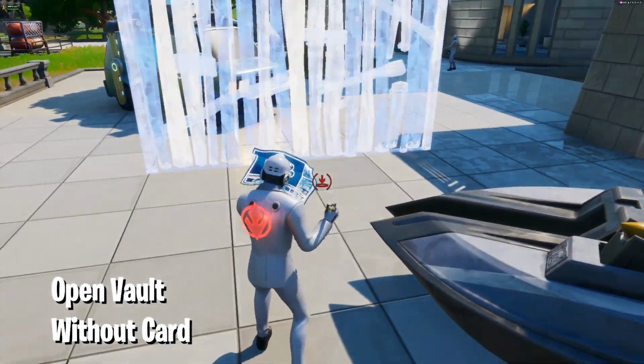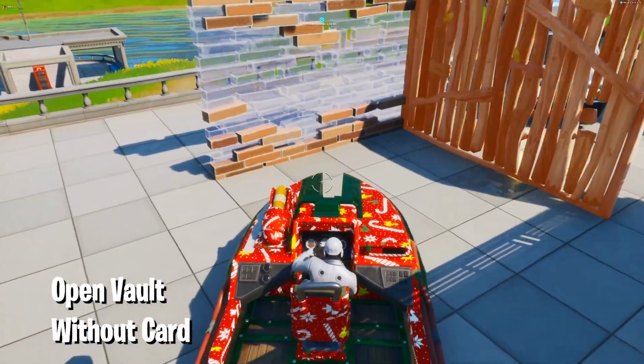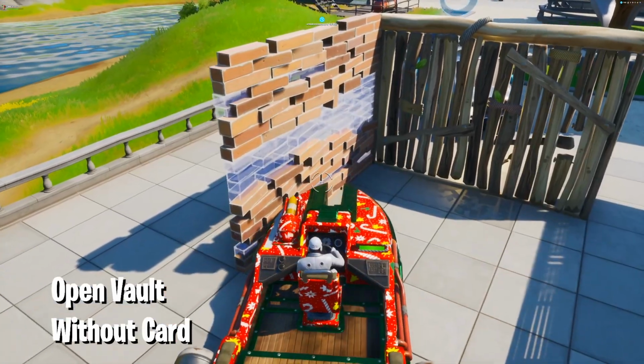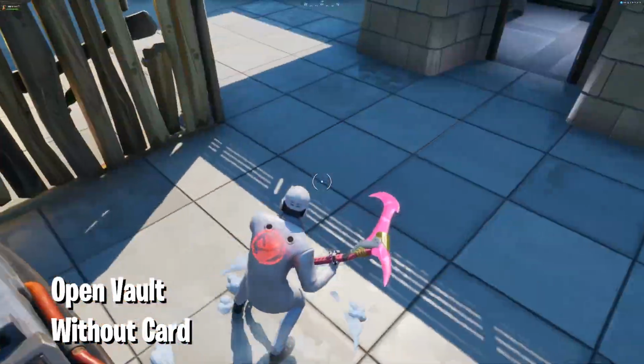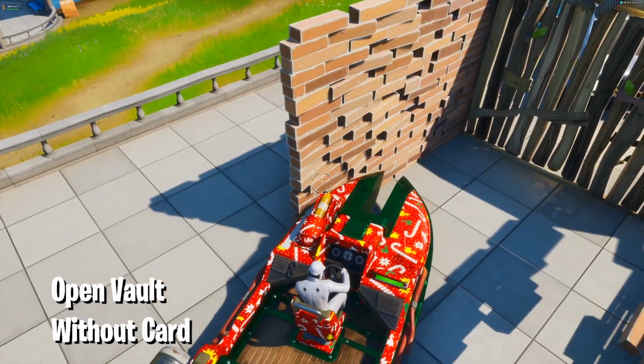So it should be in this place, and then you have to build one by one onto the boat, and make sure you place the boat exactly in the middle of the vault, okay? And it should be above the vault, in the middle of the one by one that you're going to build. And guys, sometimes you might need a friend to help you out, because it can be done solo though, but if you have a friend, it's going to be a lot easier.